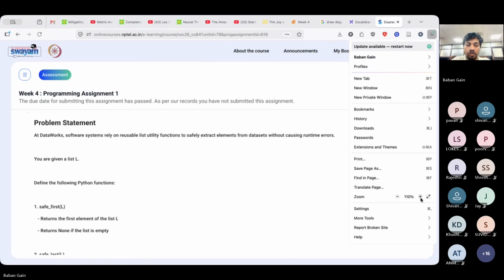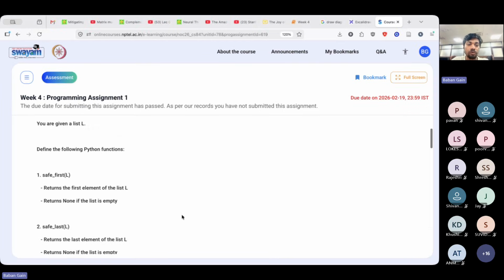Basically, you just have to create a function called save first, where the argument is a list, and you have to return the first element. If there is no element at all, you just have to return none.